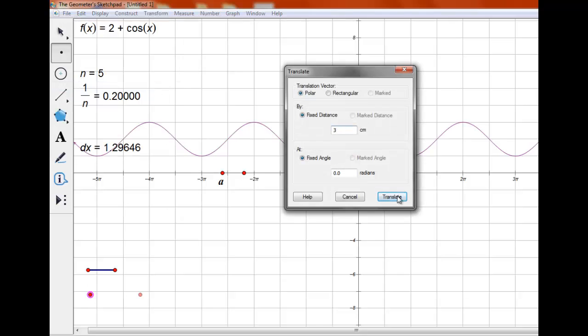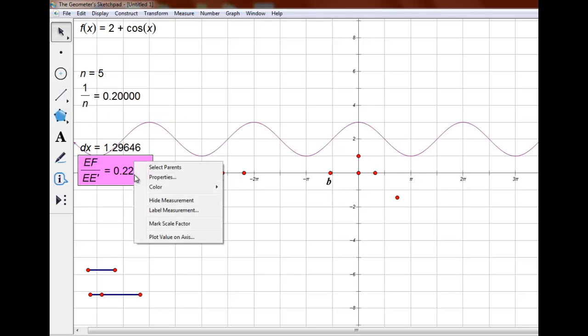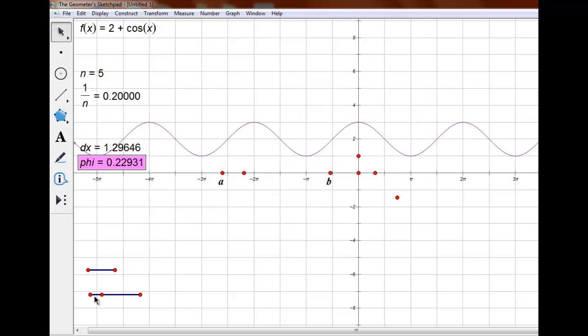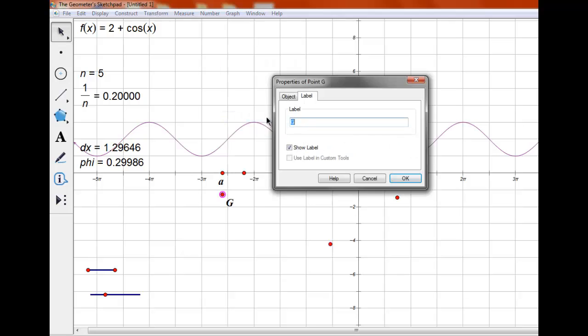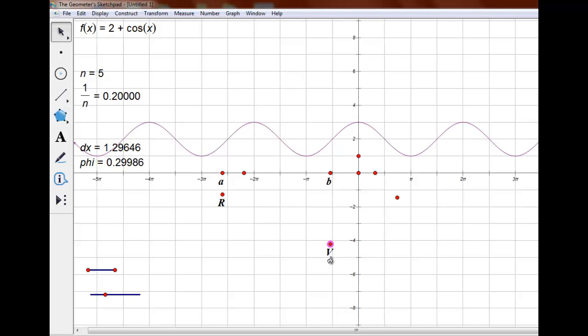Now, next we'll make a slider that determines the value of the point asterisk. That's the place within each interval where the function is evaluated. So I'm going to start out by constructing 2 free points because you need free points for iteration. R is going to be the left part of our interval. V is going to be used for calculating the value.